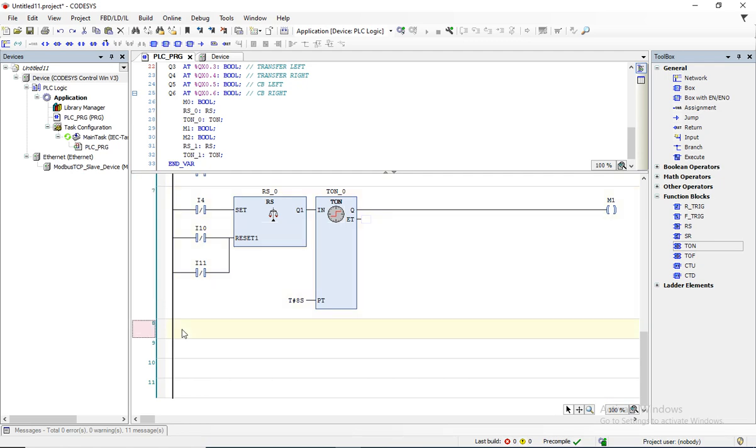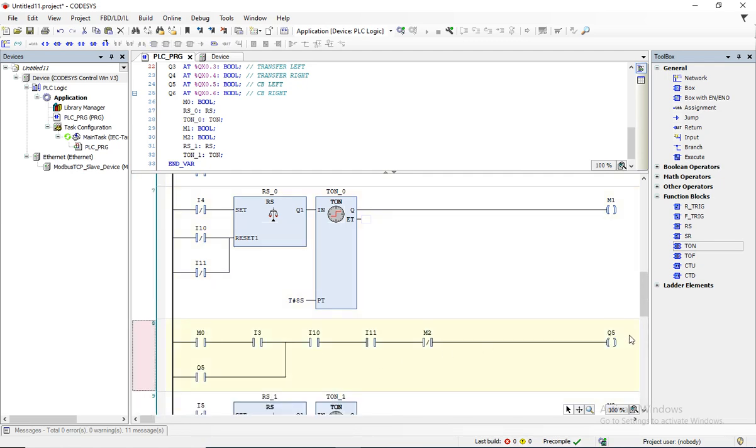Copy, come here and paste. Here's your Q5. So Q5 is going to be opposite of Q5. Your left is going to be your Q6. And your M2 is going to be your M3.